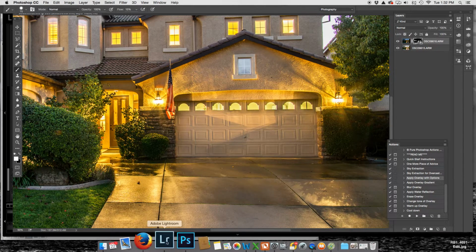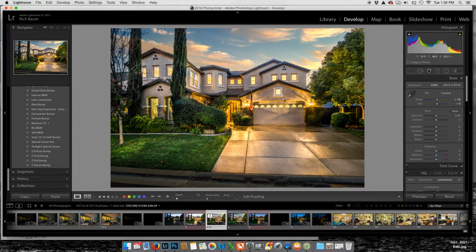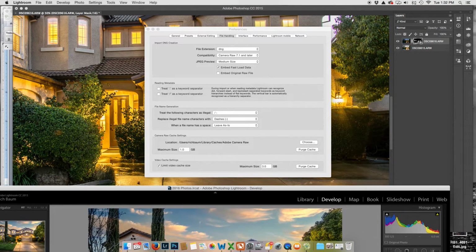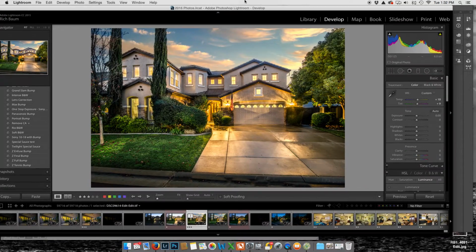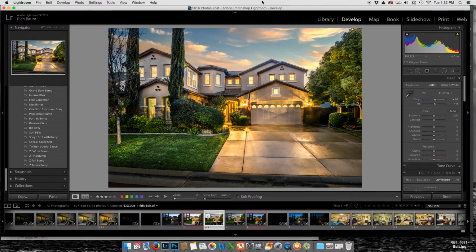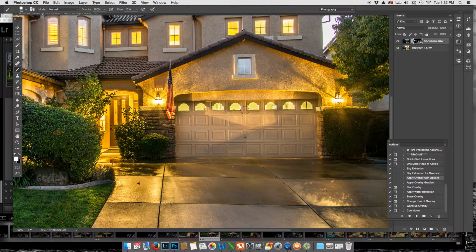So I'm going to go back here to my final image and see what I did. Why does it look? Kind of looks about the same. Oops, let's go here. Hold on a second. Okay, let's see here. It's similar. But you know what? I'm not going to worry about it. I'm going to keep it the way it is. Okay. So I'm going to do one more little touch.